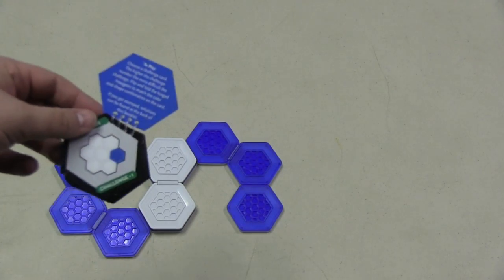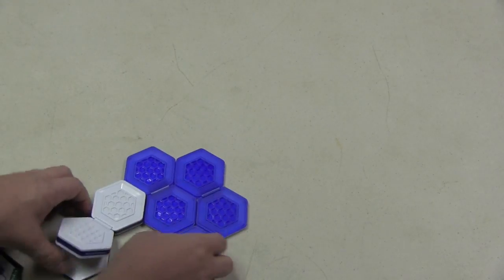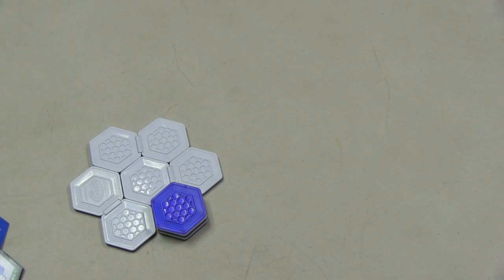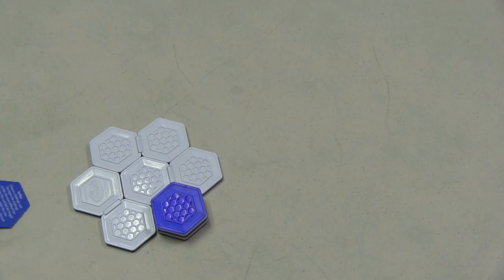Okay, so let's do the first challenge. What I need to do is I need to mess with it and fold it till I get what I want. Let's see here. I need it all white except one blue. Ha ha! I've done it. Look at that. I've given you the solution on how to do one.